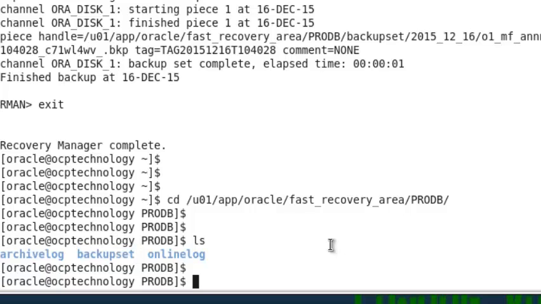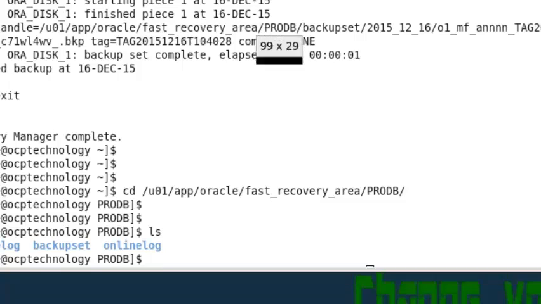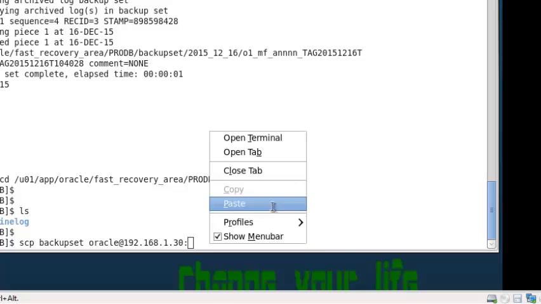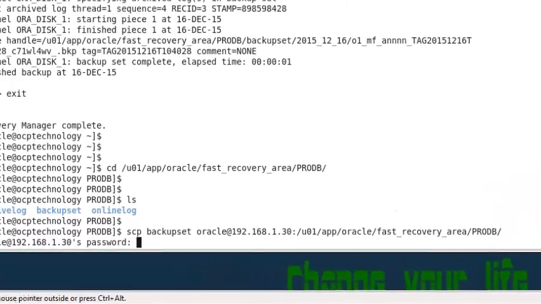So copy it using the scp command. scp backupset, oracle@, the client-side IP 192.168.1.30, then the path is this, then enter password.